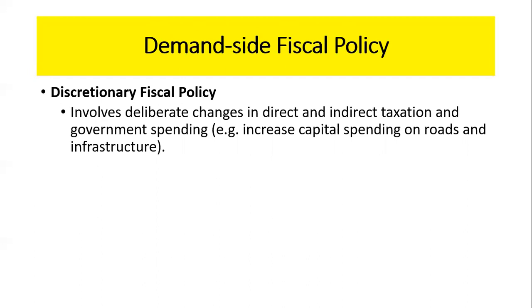So discretionary fiscal policy is when the government deliberately changes their tax rates or how they implement tax in order to influence government spending. So they may sit down and think, we need to spend more money on schools and healthcare and infrastructure. Let us therefore increase the rate of income tax. Let us increase national insurance contributions. Let us increase VAT on certain goods, because by doing that, we will increase revenues to be able to fund this increased spending.